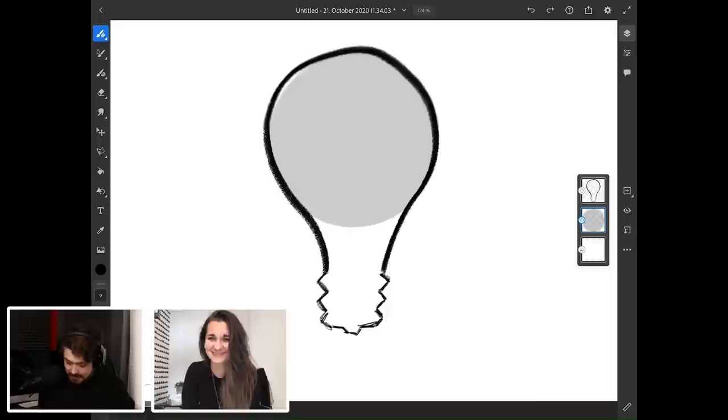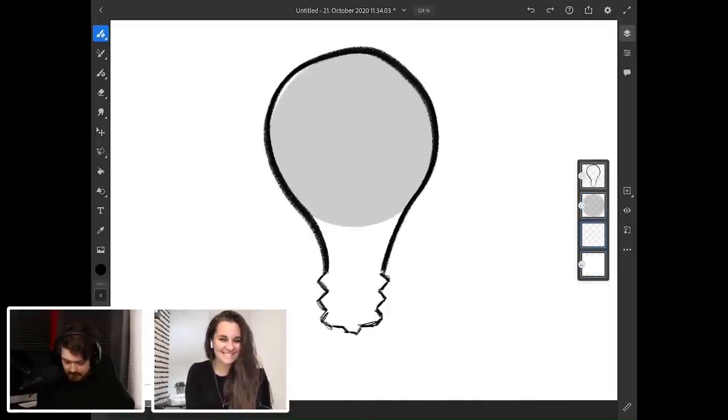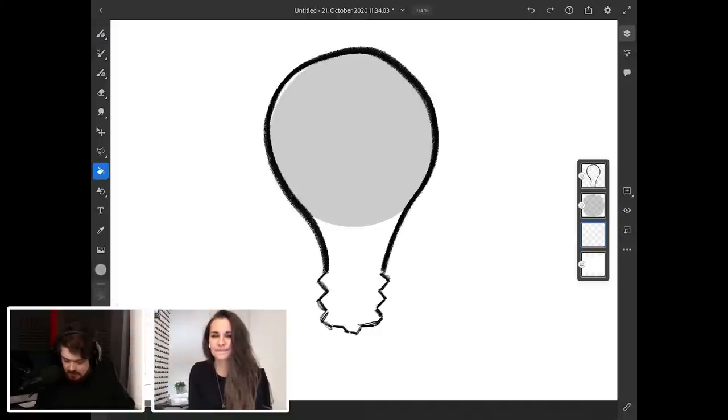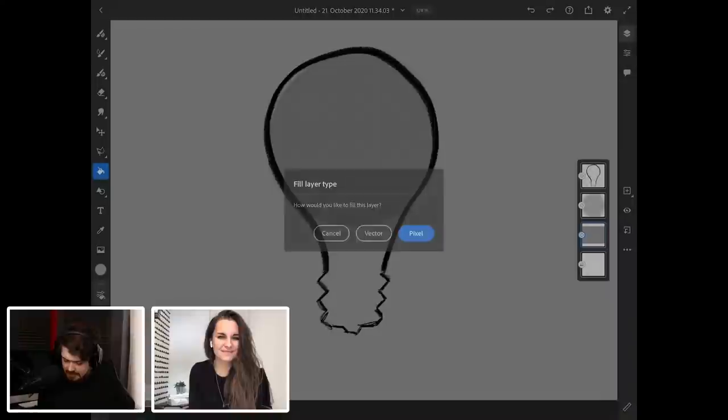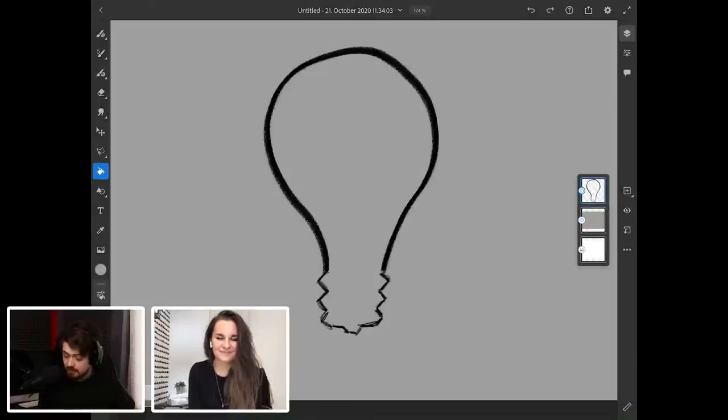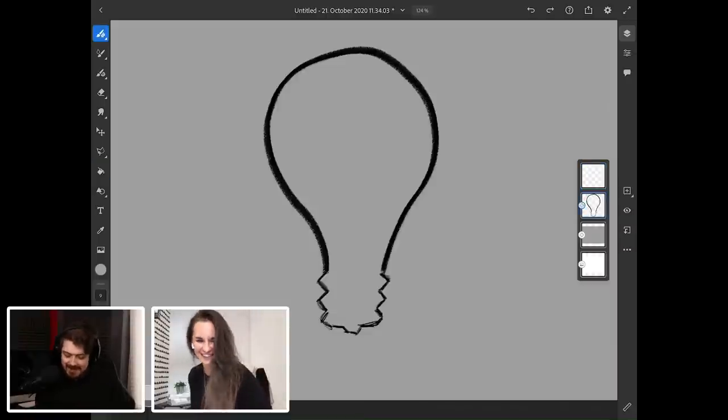Okay. Because I wanted to show you, and you know what, I will actually fill the background with a bit of gray, as all great artists do. Yes, pixel. Because now I can delete that layer, and we could save again just to make sure. And now what I wanted to show you is not my great drawing skills, I promise. But actually, this is it, folks. This is it. Thanks for watching, everybody.